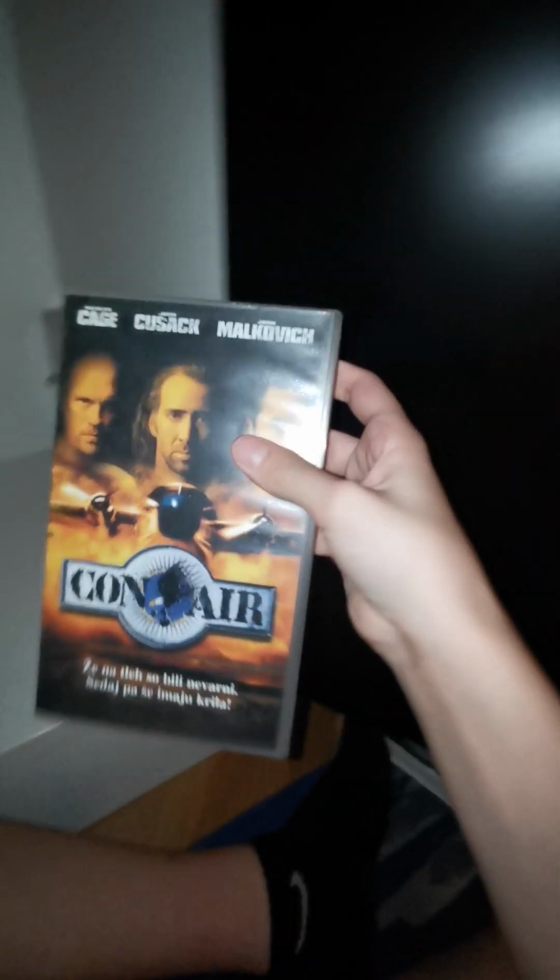Good. Now with this filter broom, next up, we got the VHSs. So first of all, we got Star Trek Insurrection, so let's go back. Good. And here we got Con Air, so let's go back. Good. Now let's go put back Face Off. Good. Now let's go put back Snake Eyes.